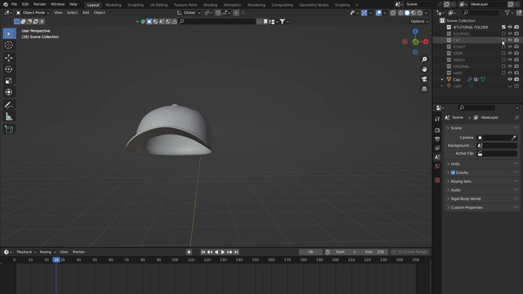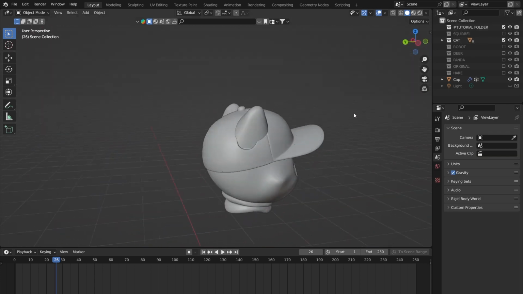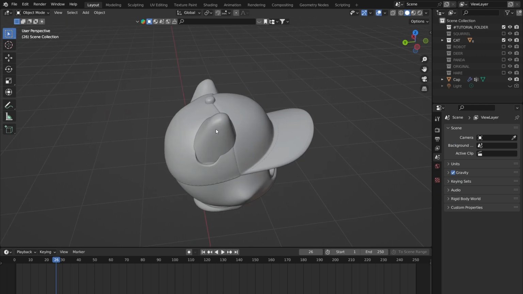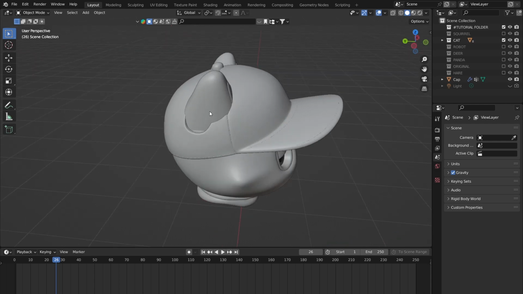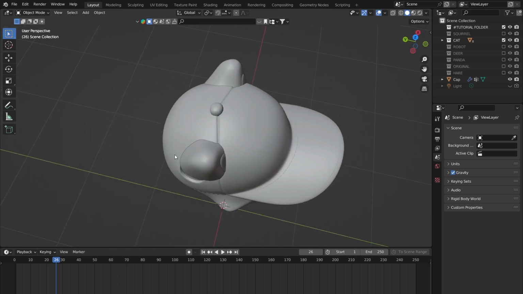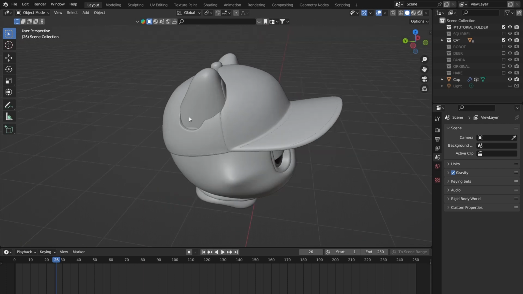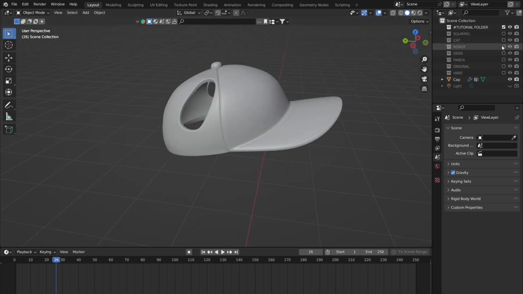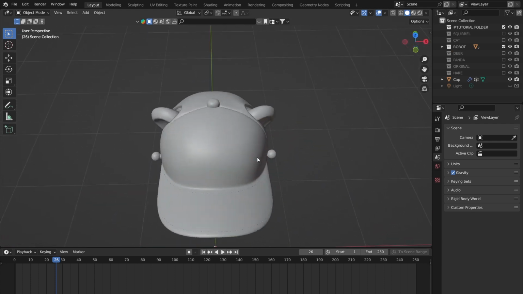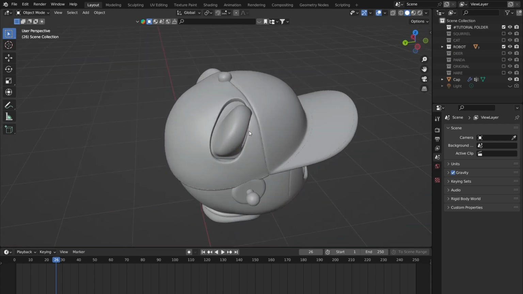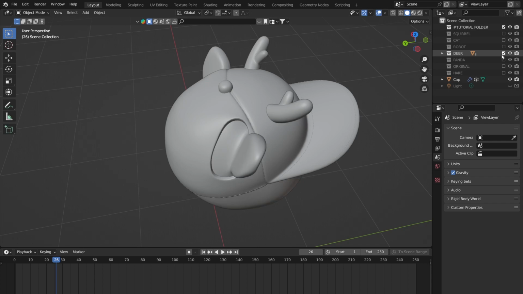But things like the cat, this would be a good one for the cat. You can see here that the cat's ears are further forward than the squirrel ears. They're also a bit thicker in their profile. They're not as thin as the squirrel ears. This will probably work pretty easily on the robot ears. They're quite small. They're also roughly in the same position as the squirrel ears.